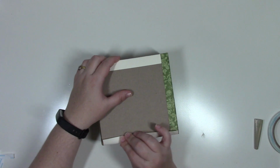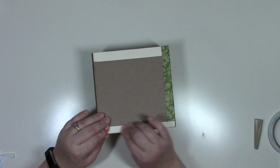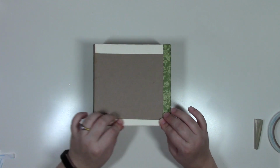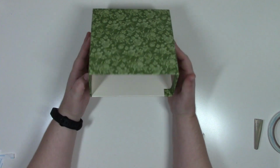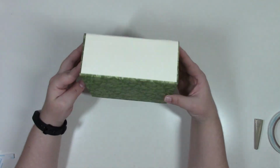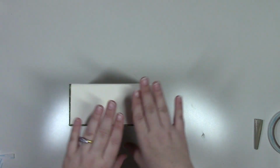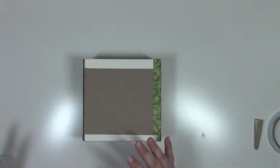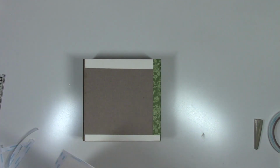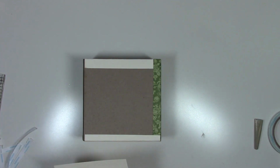You can use pattern paper if you want for the back. Just nobody's gonna see it because I don't plan on taking, I was gonna say the drawer out, but this is the box. I don't plan on showing the back. But if you want to, you can definitely choose a different paper than the cream colored. All right, and then for the bottom, I also have cream. Again, you can choose a different paper if you want.